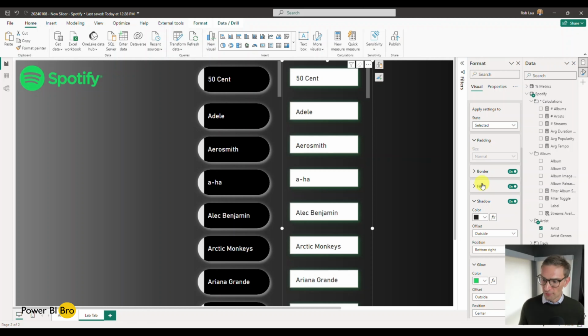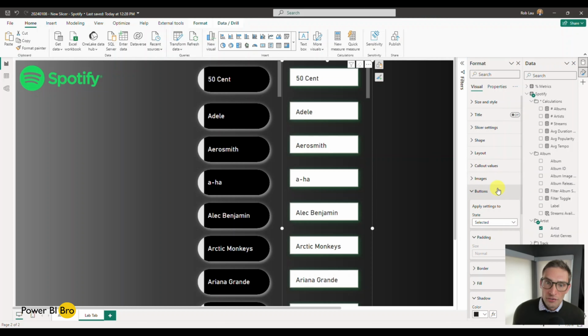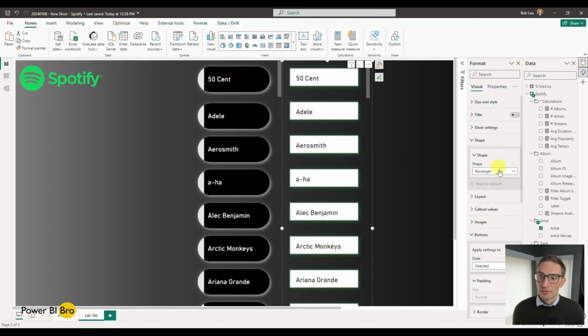We'll adjust the colors in more detail through each section. But my first goal is to get these pills looking about the same. So you enable the shadow and enable the glow, and we'll come back to do some additional formatting there. But now let's jump to the shape. So this is where you can kind of play around with it.